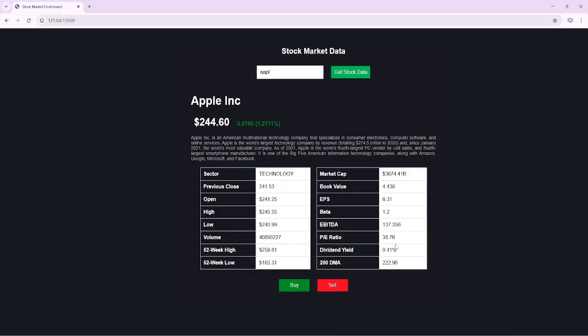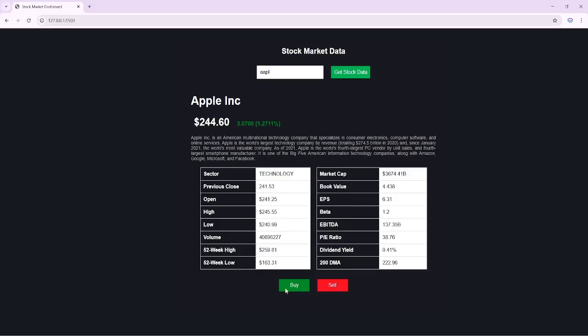Here is some of the stock information such as sector, previous close, open, high, low, volume, 52-week high and low, market capitalization, book value, EPS, beta and PE, dividend yield, and the 200 DMA and EBITDA values.